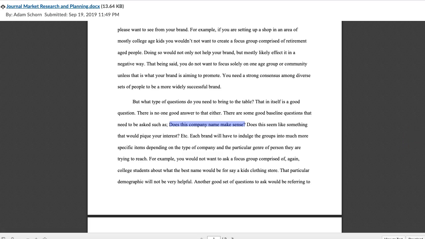Adam, I like that you make a narrative out of the journal entry, rather than just systematically addressing each of the discussion prompts. You make a readable narrative, so I appreciate that.